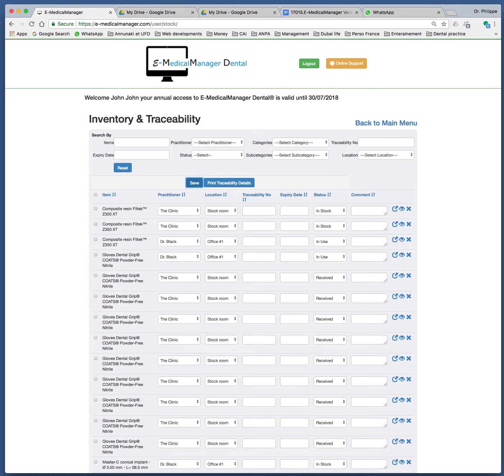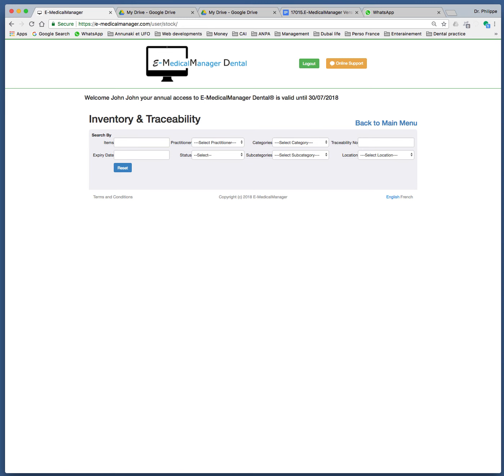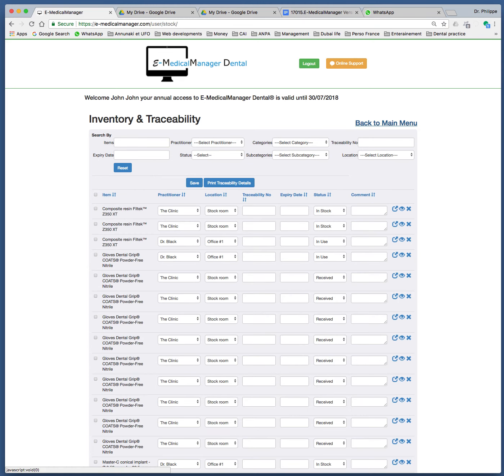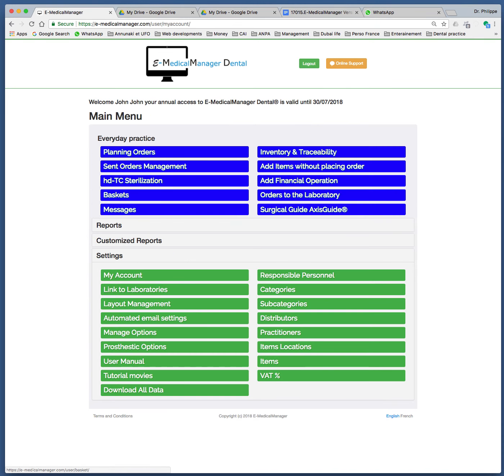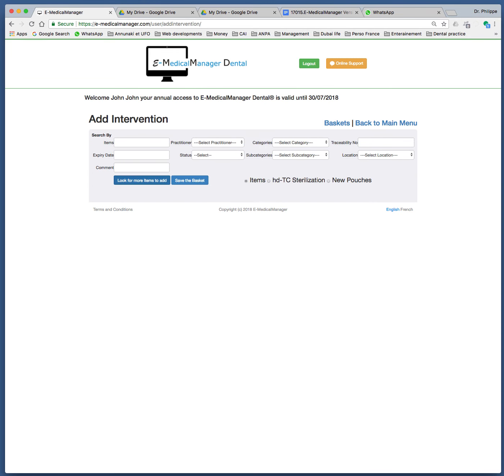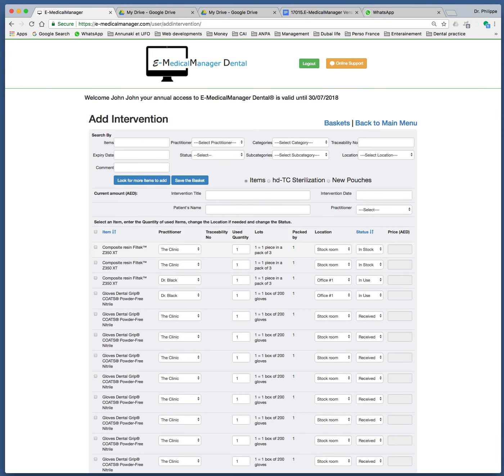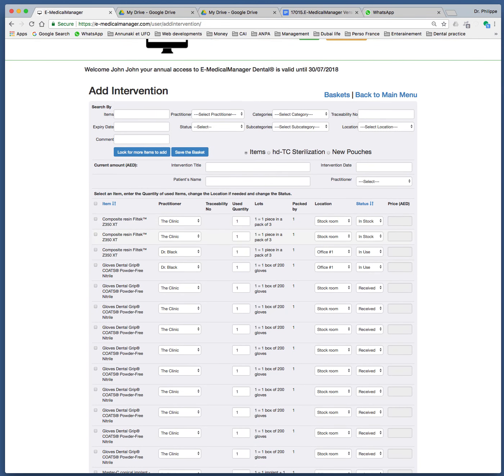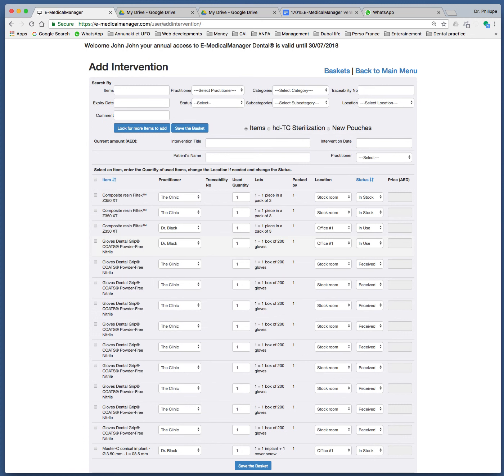I can save that now, and I can go to the basket. I show you also the link to the basket. So when we do a basket for someone, we add a new basket. So if I use gloves out of a box of 200 gloves, the quantity used during the surgery, we've been using 14 gloves.